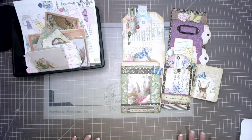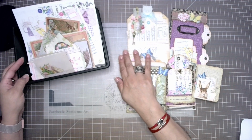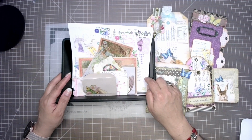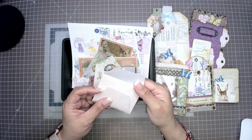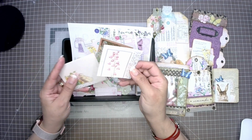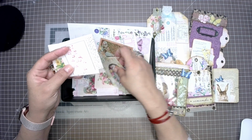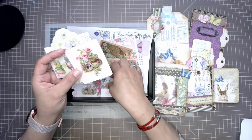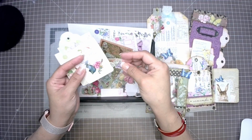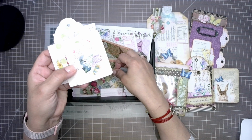Again, just a little bit of ideas. Now, believe it or not, we still have all of this left over. We probably could have done like 10 more projects, right? This is a little envelope. This is a piece of the digital papers. And I'll put a link down below to her Etsy store and her digitals, because I mean, look how cute.